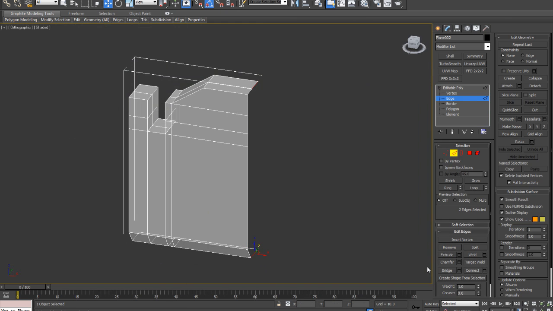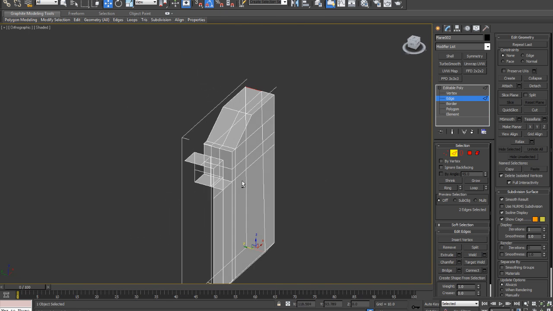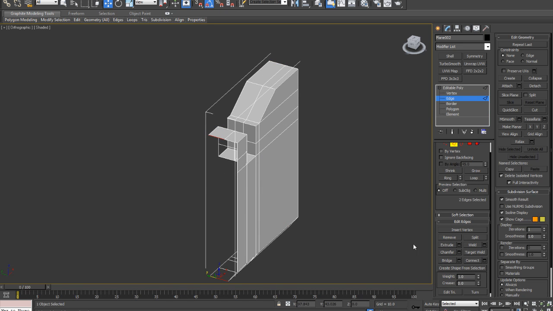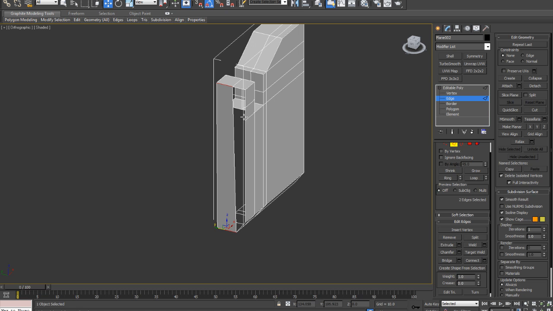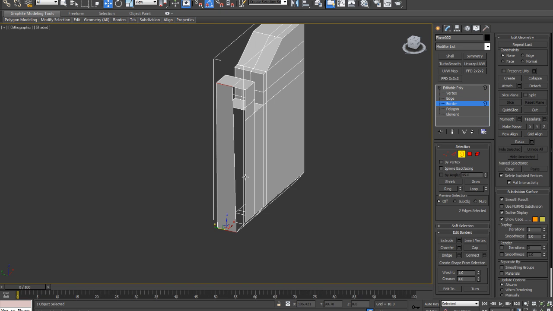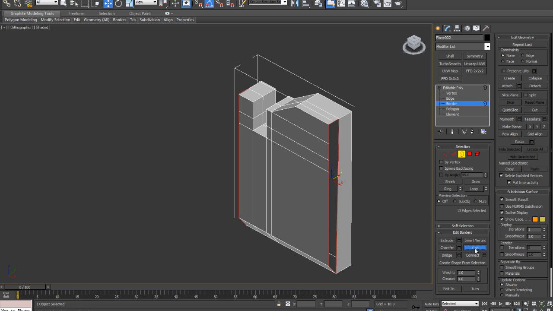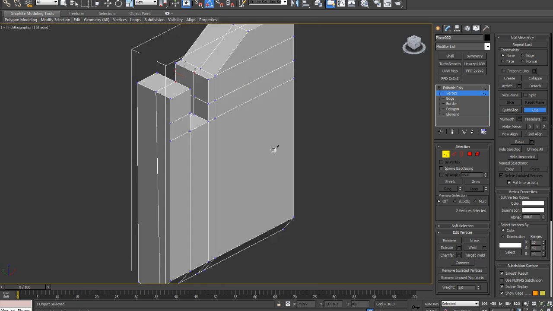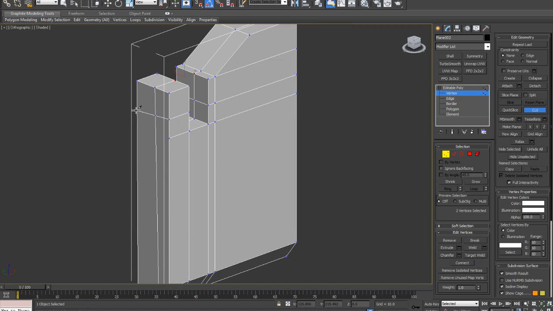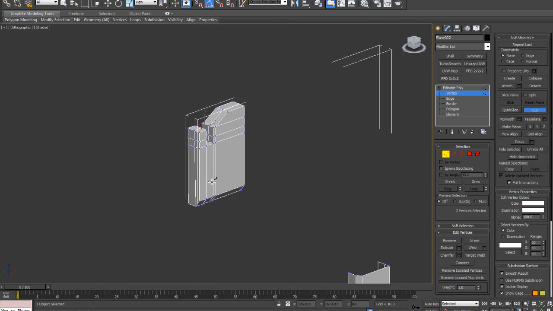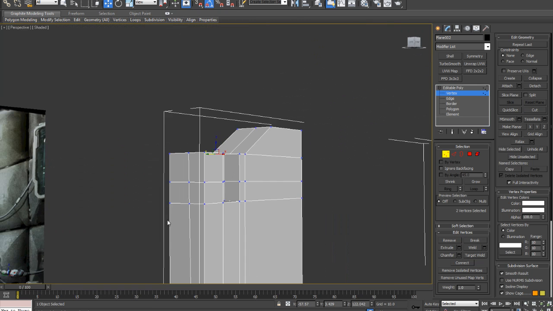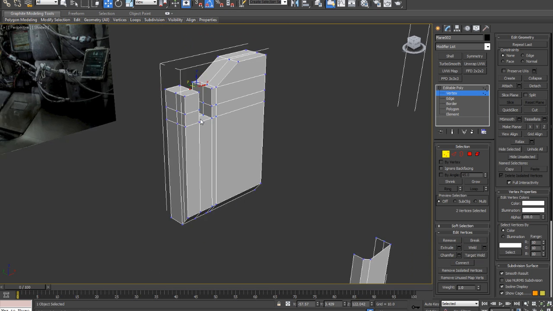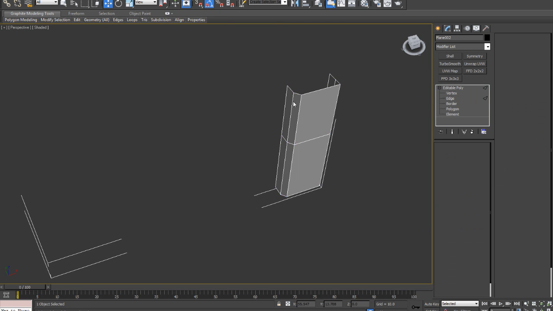Okay, so now we're just gonna select this here and bridge that, and same will go for the other side. And here we go. So now all we have to do is select these two and cap them. And you see you have these lines over here, so we want to make sure that they continue all the way until the end on both sides. So that's pretty much done. So yeah, now the most important part, we're just gonna have to smooth that part. Oh, actually, let's do this one first.